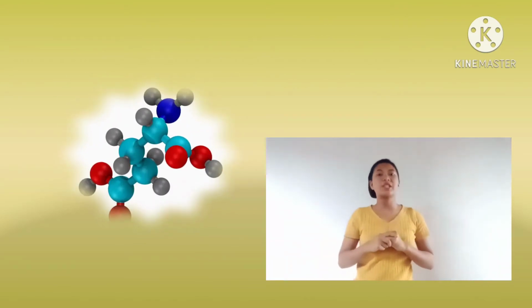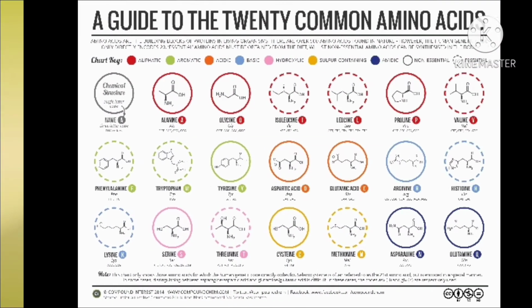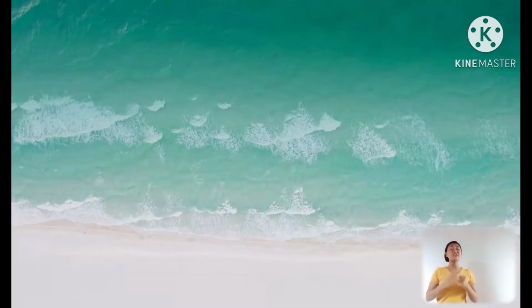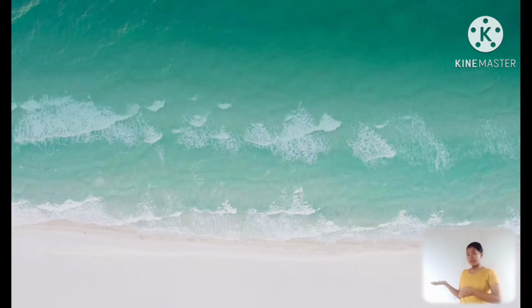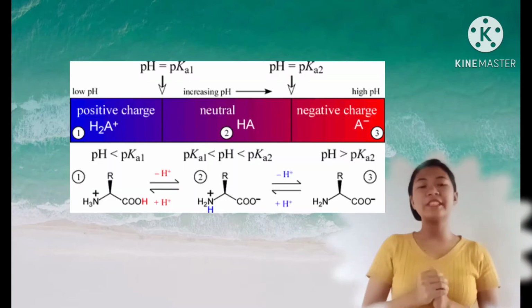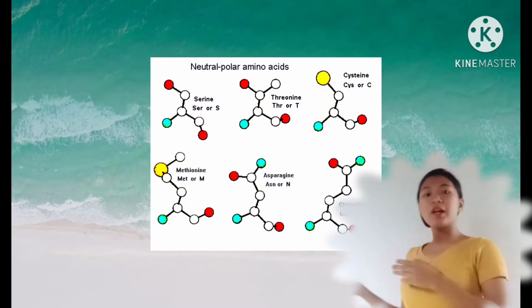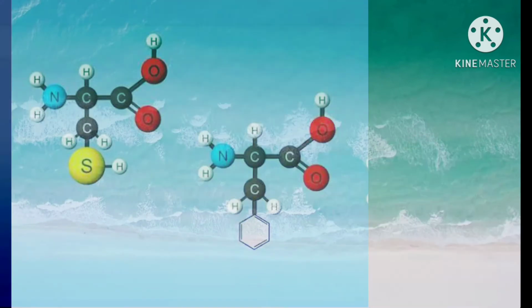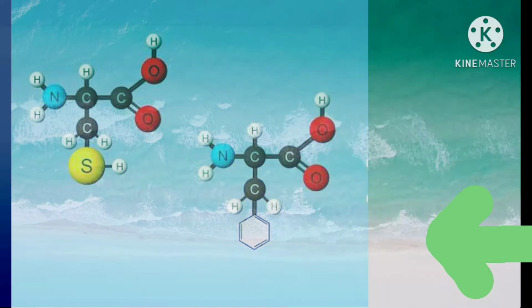As previously mentioned, the building blocks of a protein are the amino acids. There are 20 amino acids known throughout. Now, these amino acids are classified into two. They are non-polar, or hydrophobic, and polar, which are hydrophilic. Polar or hydrophilic amino acids are subdivided into 3 classes, which are the neutral amino acids, the positively charged amino acids, and the negatively charged amino acids. The amino acids are actually classified and categorized according to their side chains.